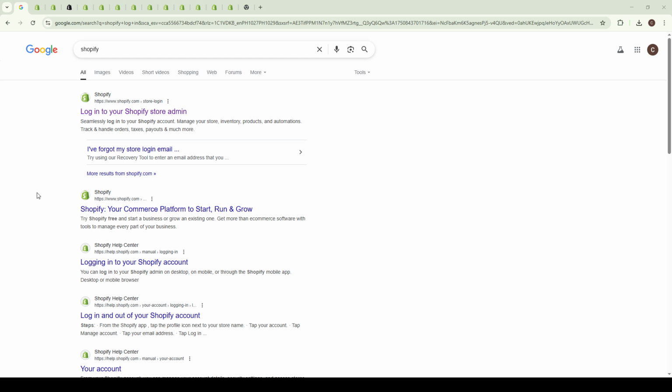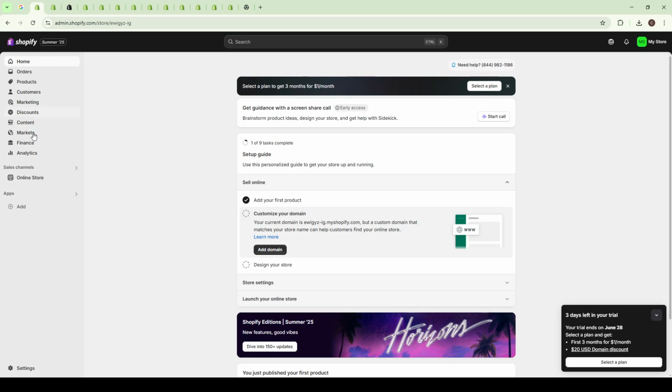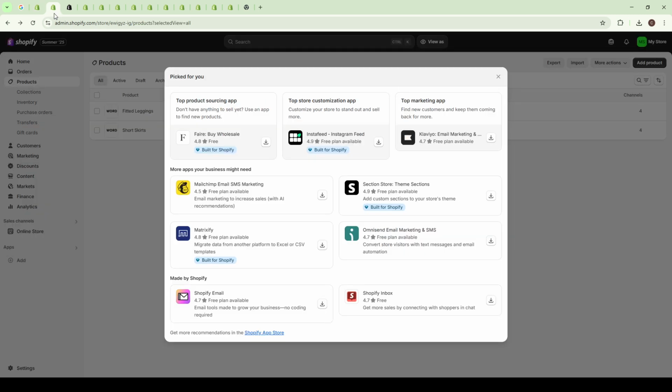To begin, you'll need to head over to your Shopify account. If you're not already logged in, simply enter your credentials to access your Shopify admin dashboard. Once you're in, navigate your way to the Apps section. This is where you'll find all the applications that Shopify offers to make managing your store easier. Look for the option to add a new app and click on Plus Add. This step is crucial as it sets the stage for finding the specific app we'll be working with today.